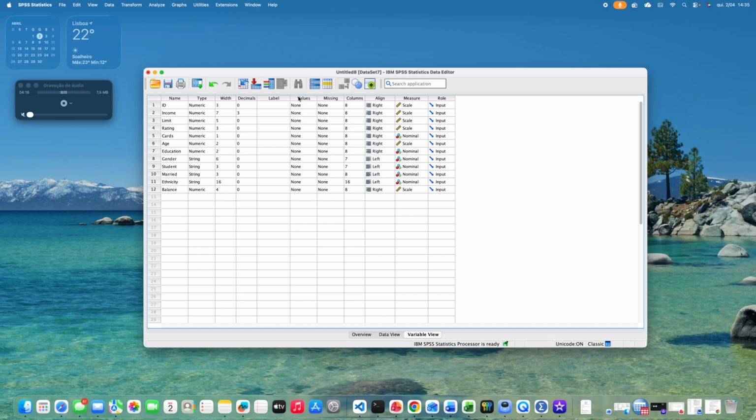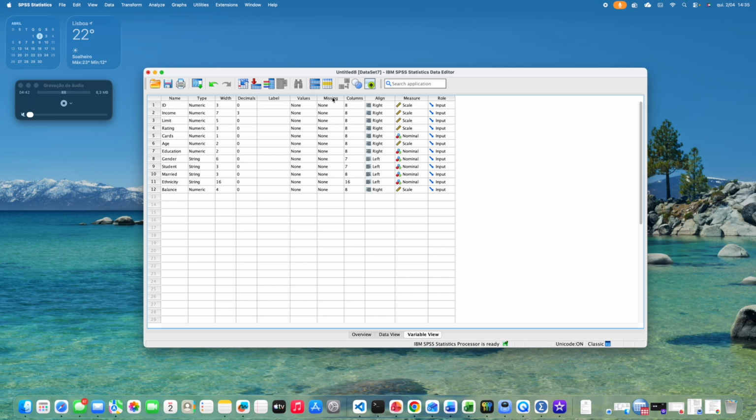Here we have the column related to the values, which are the names of the categories when the categorical variables have both names and labels in the categories. We will not talk about this now, but we will talk about that more in a moment.